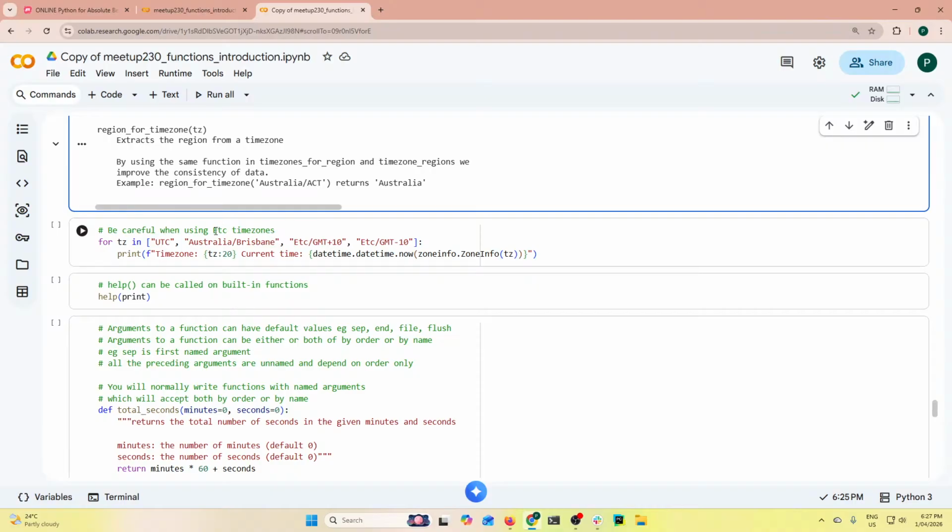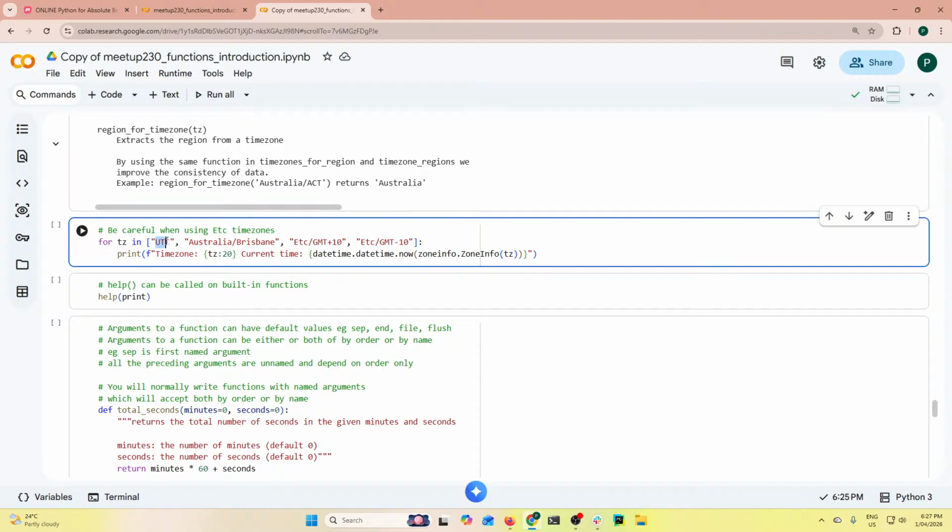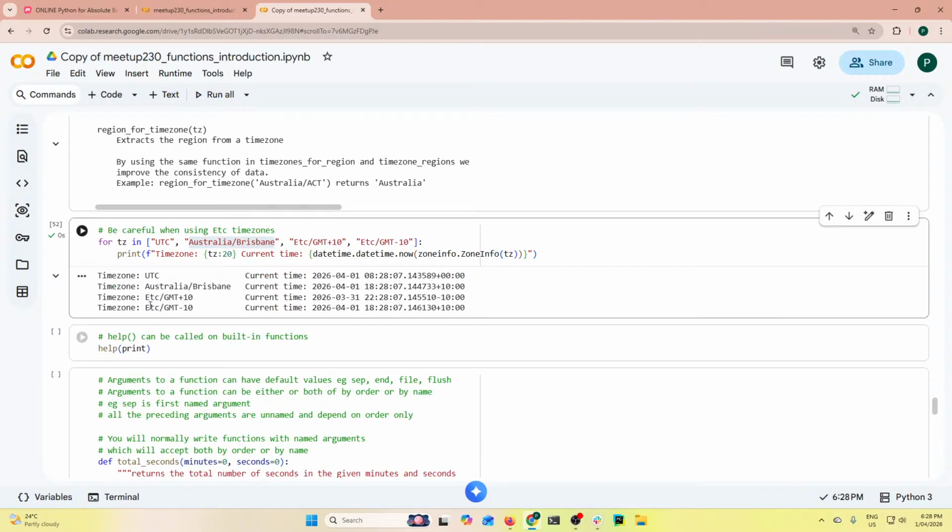Just a word of warning when you're using the Etc time zones: they're a bit weird. Let's look at Australian time. Brisbane time is 10 hours ahead of Greenwich Mean Time, and you see the current time in Brisbane is 18:28 on the 1st of April.